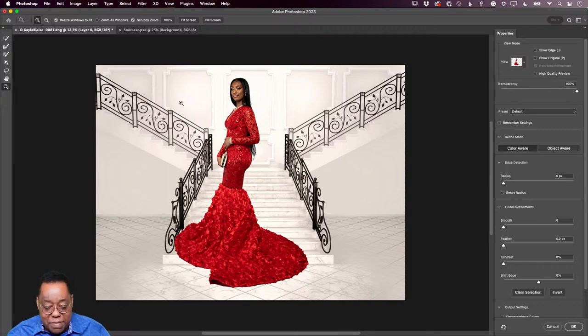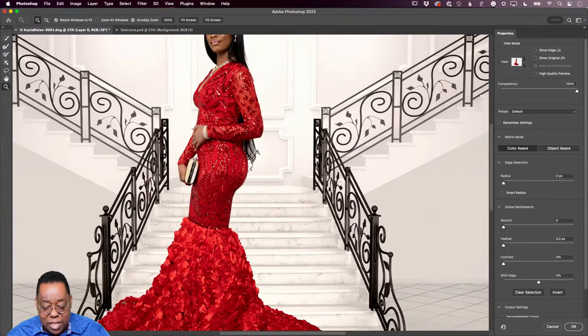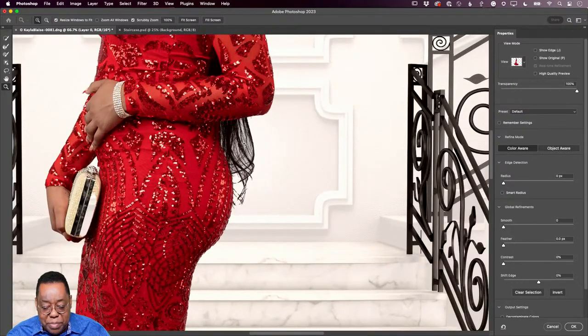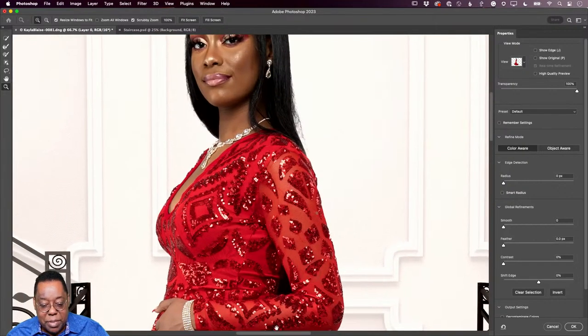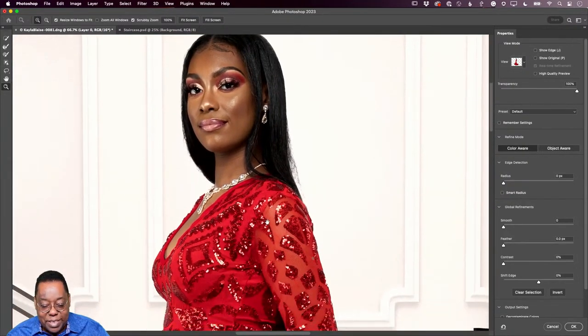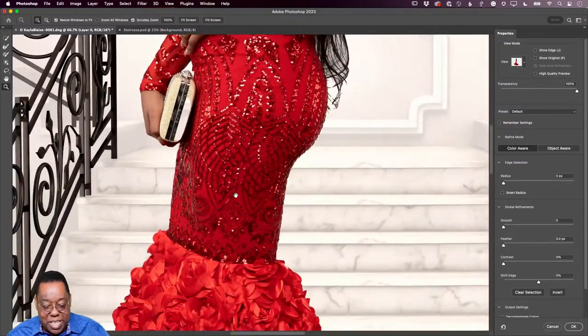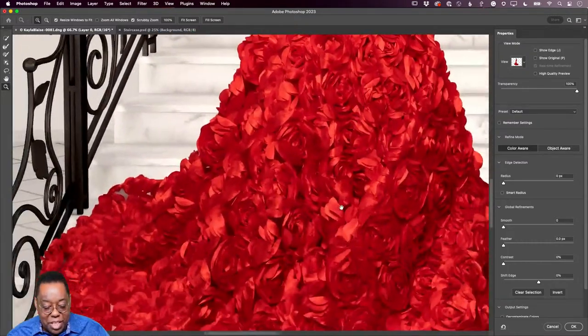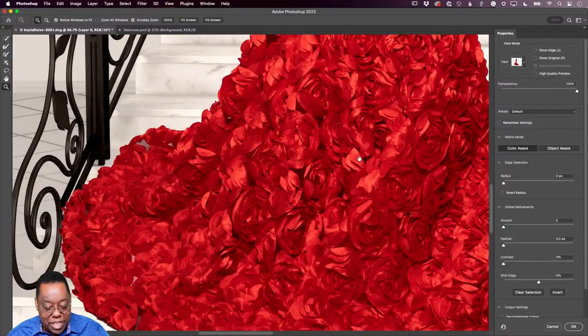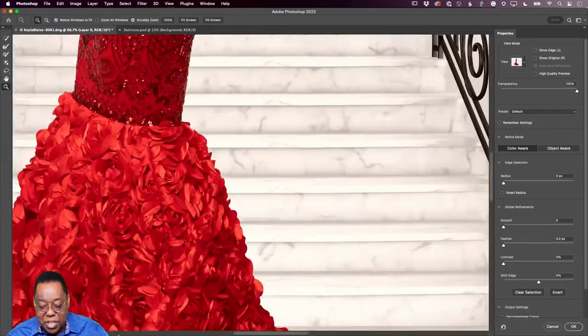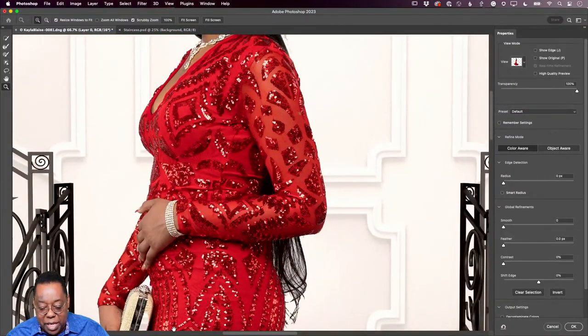But there are some things I would take care of first. Let's zoom in and see what it did on her hair. There are still some pieces of gray in her hair. I could get away with it because it looks okay, but I know it's there, so it's bugging me. Let's move this down a bit and look up here. You always want to make sure everything is there before you say you're done. Do a walk around the edges of the image to make sure it's all there and it's the way it's supposed to be. The hair coming down the back has some of that background in it.